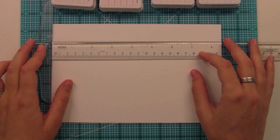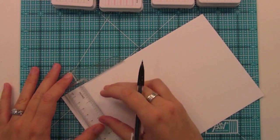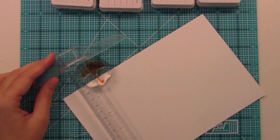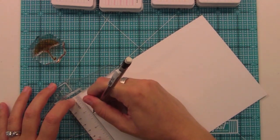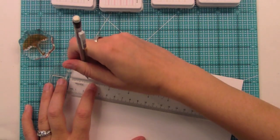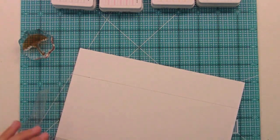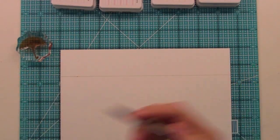And what I'm going to do is draw a line at 1.5 inches for this shape. Essentially, you just go and measure how big it is. And this is about 1.5 inches tall. So I'm just going to make a mark at 1.5 and then make my line. And this is just to keep me from getting too crooked, especially since I'm trying to make a bigger sheet here. Oh, it's not crooked. Okay, so I just wanted to have a guideline that I could easily erase later.